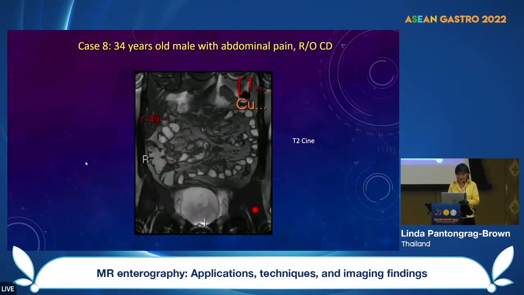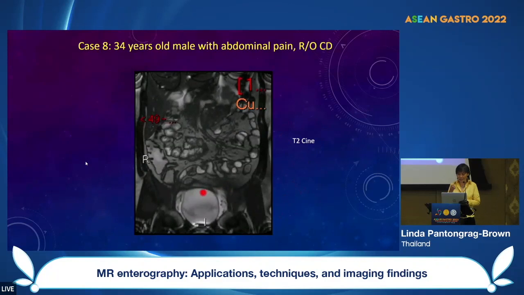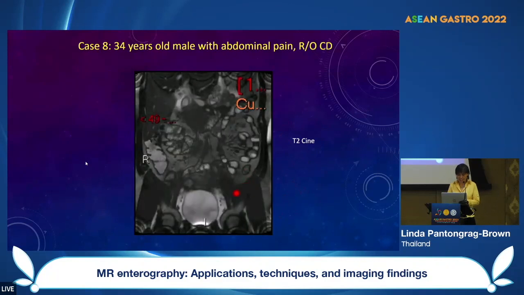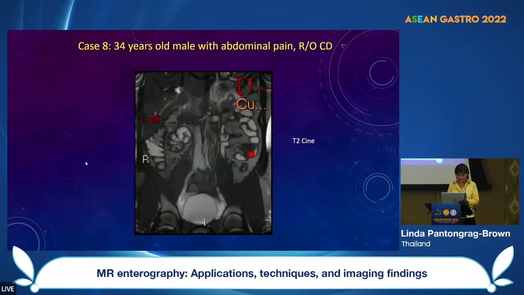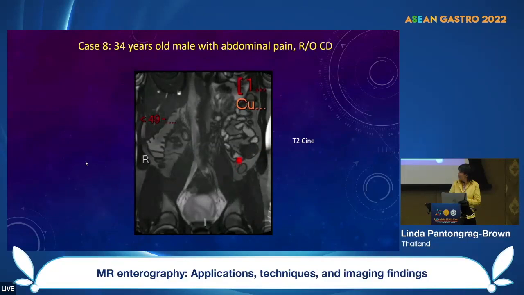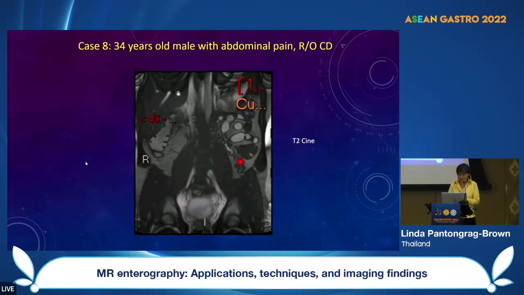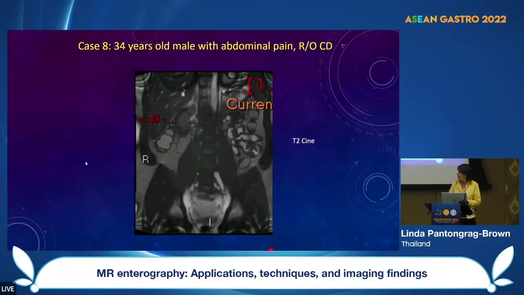Something will pop up, and this is cine value sometimes. This is the one that helped me pick up this lesion because I do not expect this right here. Look at here. Something pops up, right? See that there's something in the lumen here.